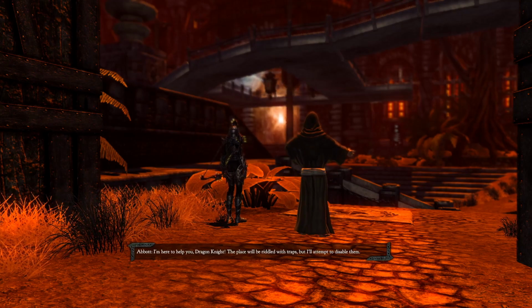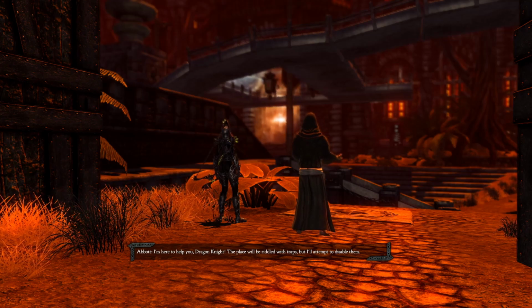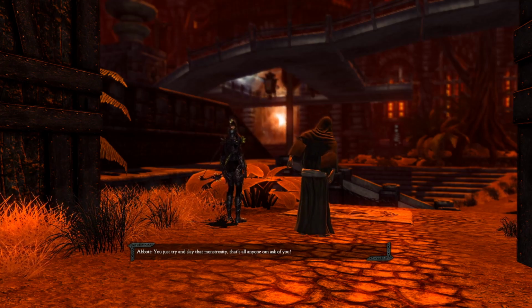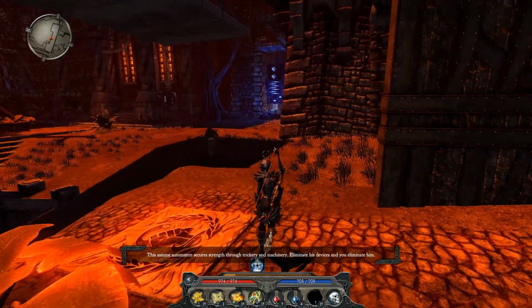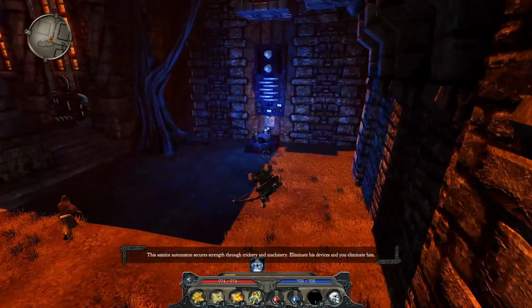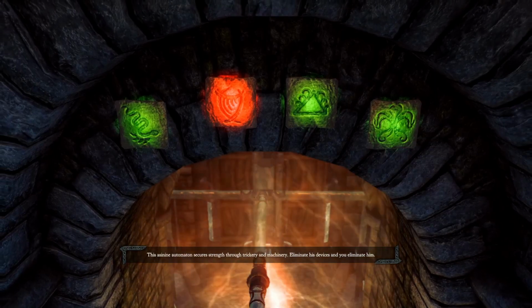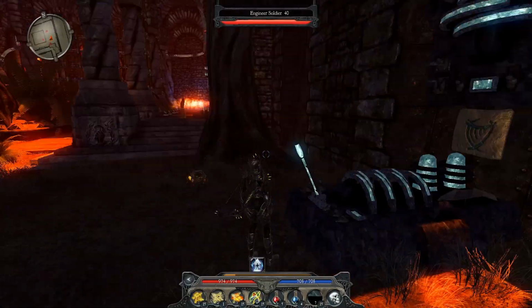I'm here to help you, Dragon Knight. The place will be riddled with traps, but I'll attempt to disable them. You just try and slay that monstrosity. That's all anyone can ask of you. This asinine automaton secures strength, new trickery and machinery. Eliminate his devices, and you eliminate him.